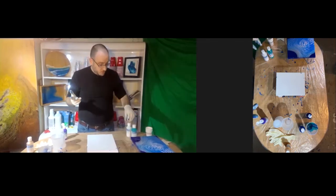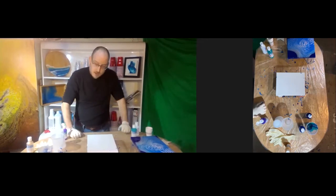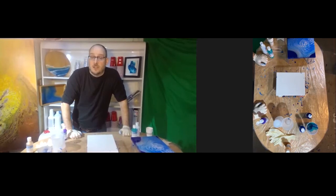So I'm going to start another painting. I have another question before we start. I know you said we should just gently move it around like this. What if I shake it? Is that not a good practice to hasten it up? No. You're going to come out with a completely different effect. You might like it or you might not. I have no idea, depending on what your artistic style is. Try it, go for it. This is a lovely, fun process of being creative. If you want to try a different way of pouring it than I am doing it, please go right ahead.